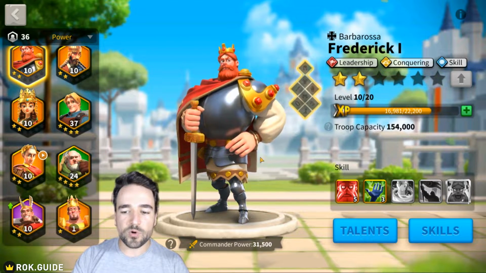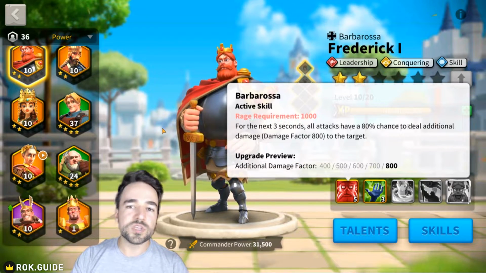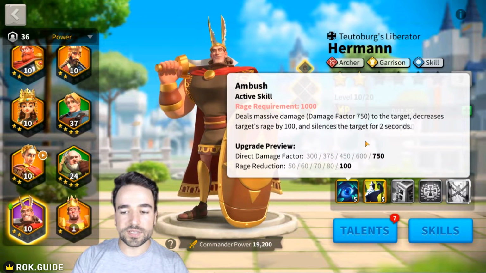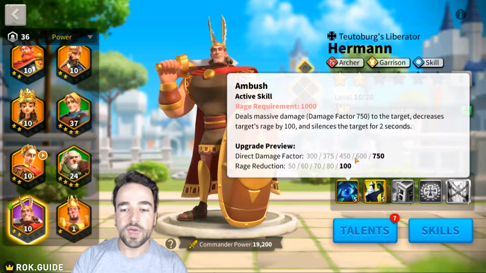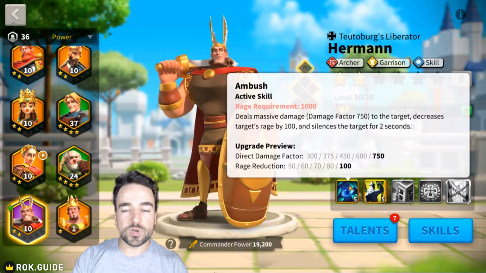Again, it's pretty straightforward. If they have a high skill damage primary ability, it will usually work well with YSG. Now, of course, Hermann also has an insanely big nuke, and he's a purple epic commander, so available for everyone. And this also silences and reduces rage, so this ability is really, really amazing.